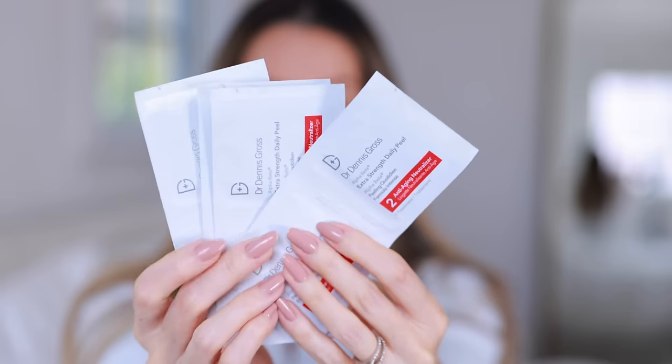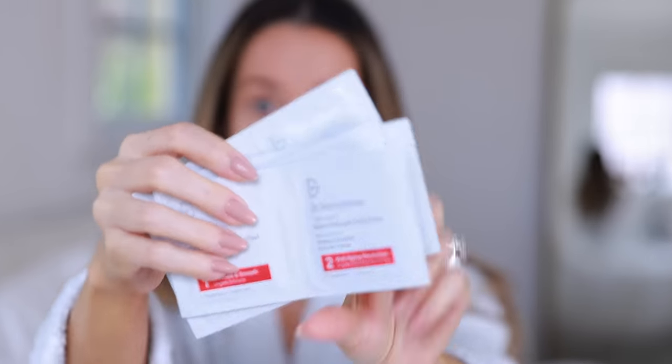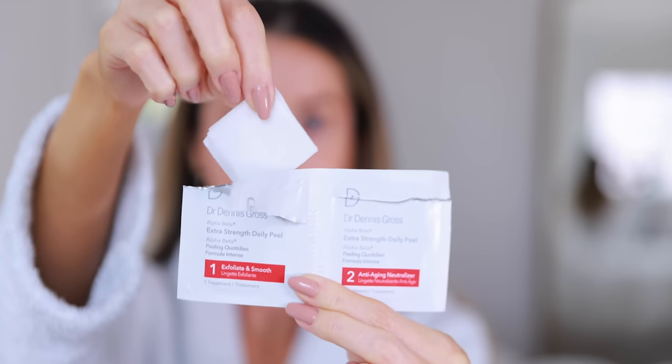What's great about these peel pads — I think the reason people stick with them, or maybe take a break but always end up going back, is that they truly work. I did use a little sunless tanner on my face a couple days ago, which may have caused a tiny breakout on my chin. These pads are amazing for breakouts, texture, and hyperpigmentation. I have the extra strength daily peels, though they're also available in Universal and a gentle version for all skin types. The extra strength was actually recommended to me by Dr. Dennis Gross himself — and he was right, my skin works great with these.